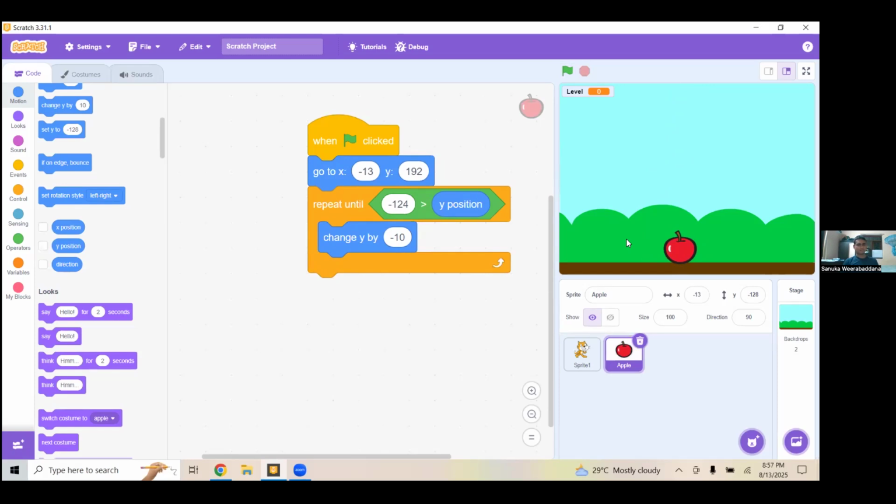Excuse me, in the variable I accidentally wrote lower and the apple is going to the left side. Is your apple turned a bit, rotated?